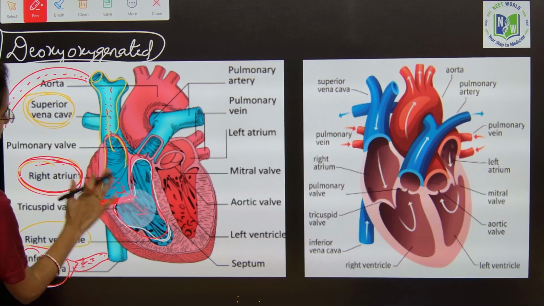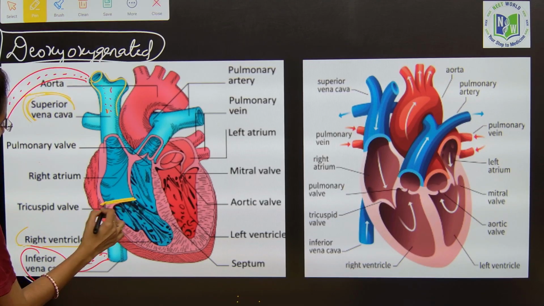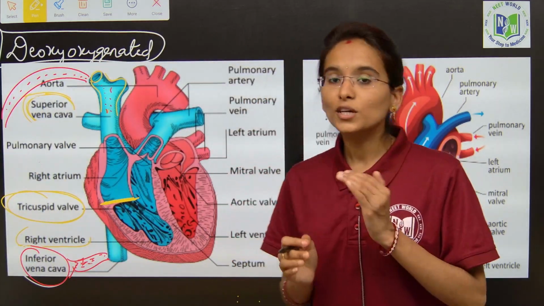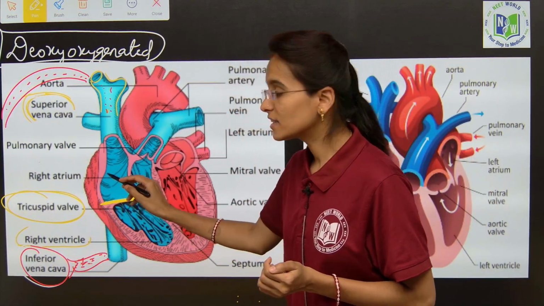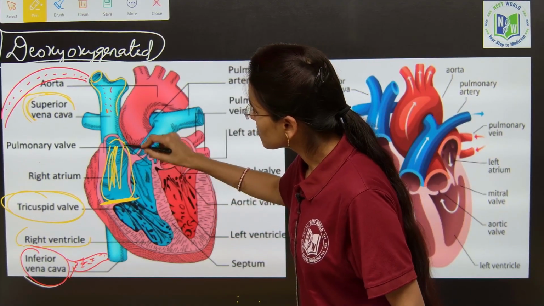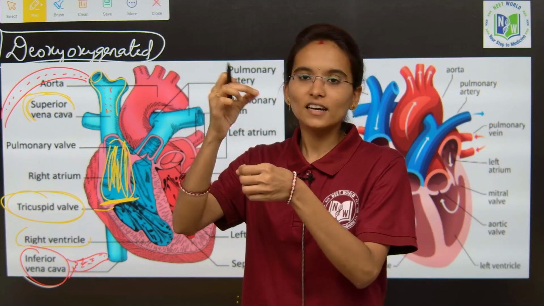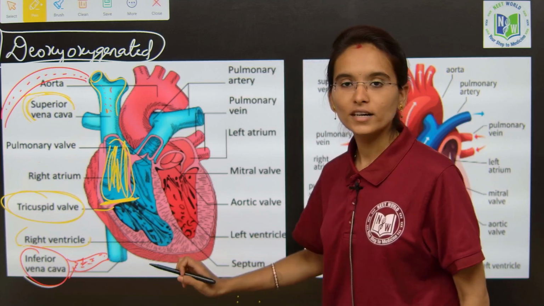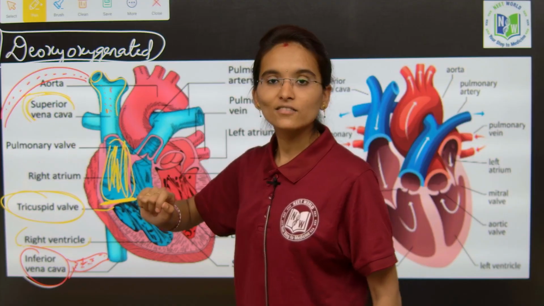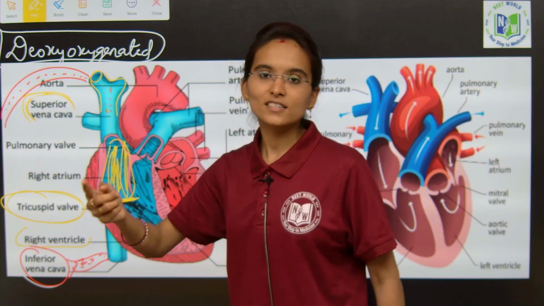Yes. The valve located there is called the tricuspid valve. Can you see, this is the tricuspid valve. The tricuspid valve is going to open whenever the blood gets filled in the right atrium. Completely this will be the right atrium, and whenever this right atrium is filled with blood, immediately the tricuspid valve will open like this, and from the right atrium the blood will enter into the right ventricle. So, completely clear with this particular part?